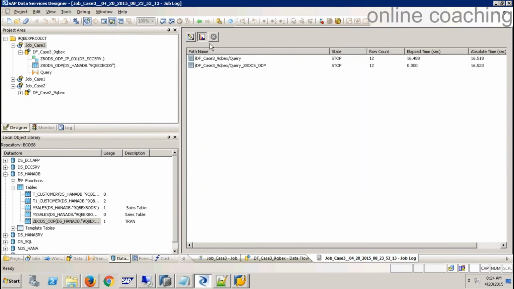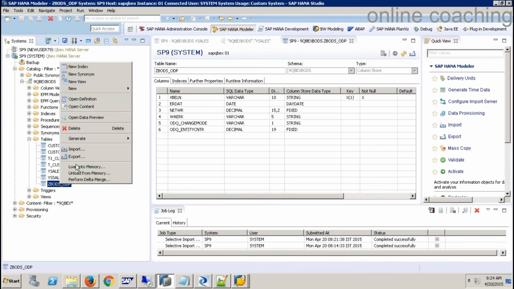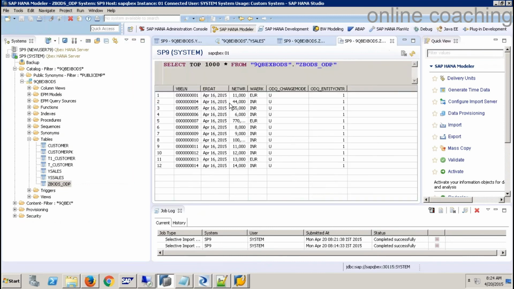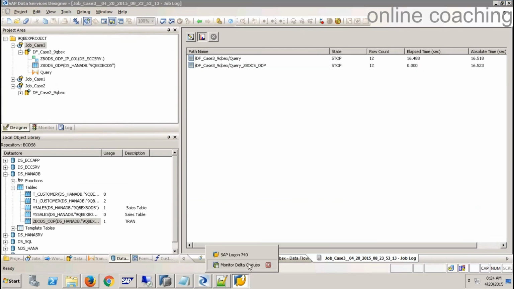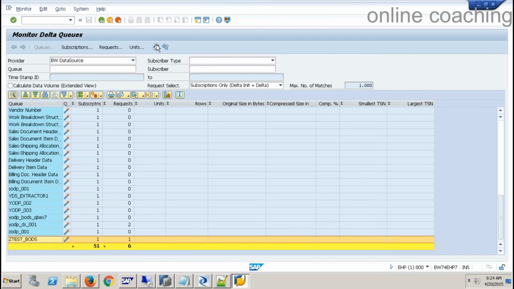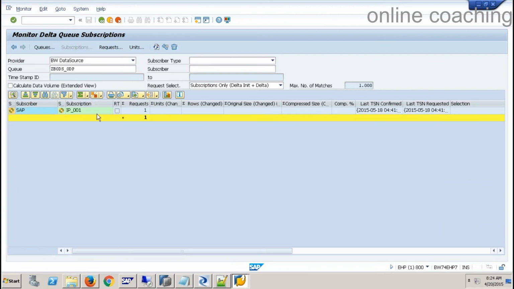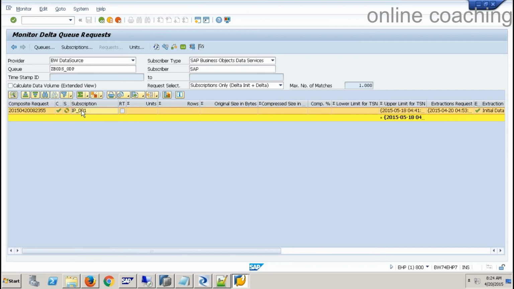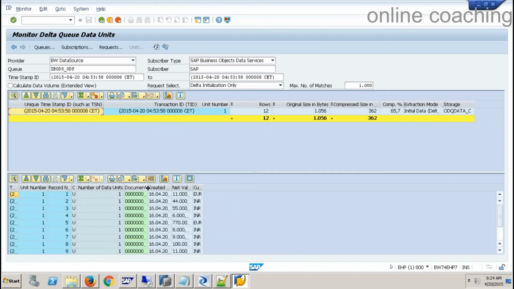Okay, completed. It has brought in those 12 records from the table, all the records, and loaded that into HANA. 12 records have come, right? Good. And apart from this, it should have enabled it for delta. Now if I go to the queues, I should see my queue. Look at this. Now Z BODS ODP queue. I have IP00 as my info package. We get in. And it has brought in those 12 records. We can see those 12 records that were loaded also.